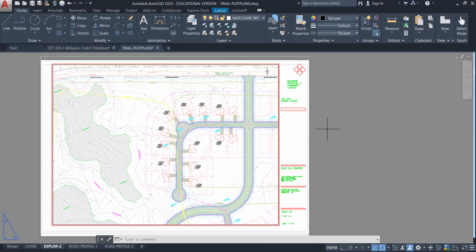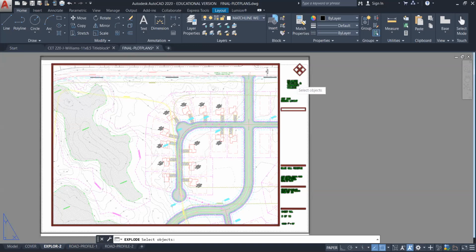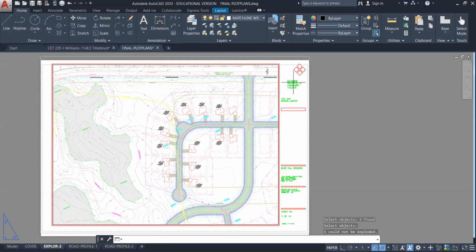We have to explode it. So let's go to the explode command up here. We kind of did it before. It's asking me what objects do you want to explode? We're going to choose the title block. Enter that, good.